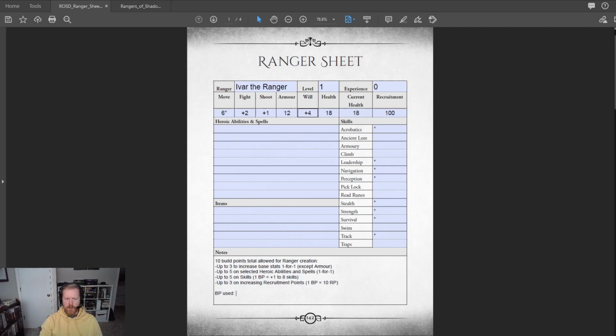I'm willing to use all 3 of our allotted build points for this. Let's increase shoot to 3 by using 2 of them. This is going to be a ranged attack focused character, so any boon, any bonus I can achieve to that end is going to be worthwhile. We cannot increase armor. I'm thinking because he's a great leader of men, he has strong mental fortitude. Let's use our final of the 3 build points to increase our will to +5.